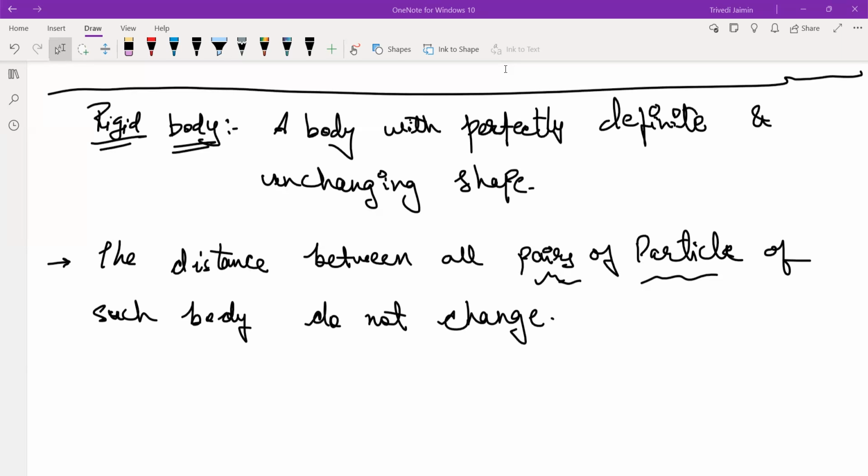Then Ritvik. Basically, a very strong body, so no matter how you try, it won't change its shape, like a strong wall. Yes, wall. Yes, Sai, give me one example. Sir, would two planets be considered rigid bodies? You went too far, but that is also a correct example.